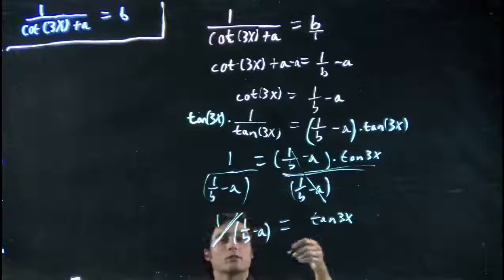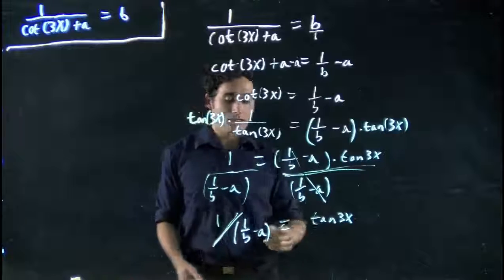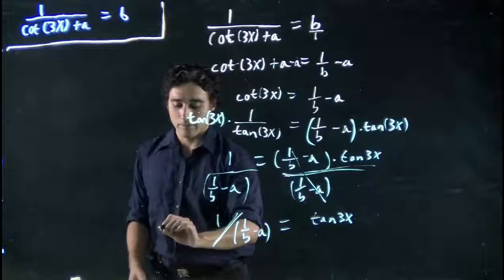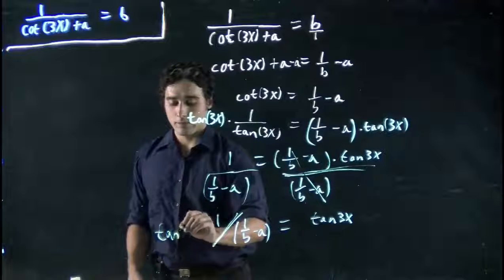And sure, again, we don't have numbers. Otherwise, this would simplify down. We'd just probably have a number on this side. But we still follow the same basic procedure. We're going to do tan to the minus 1.